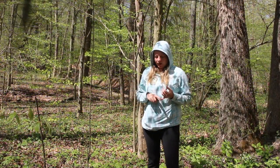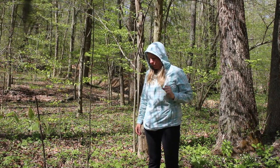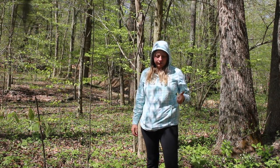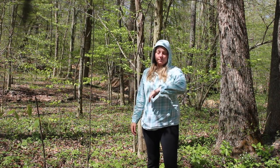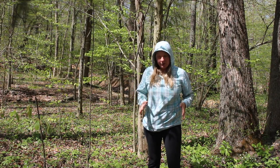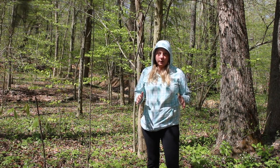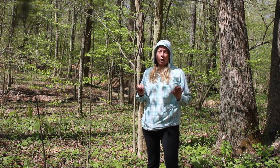A couple of safety tips: while you're out foraging make sure you cover up — ticks are no joke. Bring bug spray; I forgot to and there are black flies eating me alive at the moment. Bring sunscreen if you don't wear long clothes. Also be on the lookout for snakes — it's that time of year when they're starting to come out. And if you're not sure if it's a morel or not, don't eat it. If you forage anything, don't put it in your mouth until you are 100% sure of your identification.